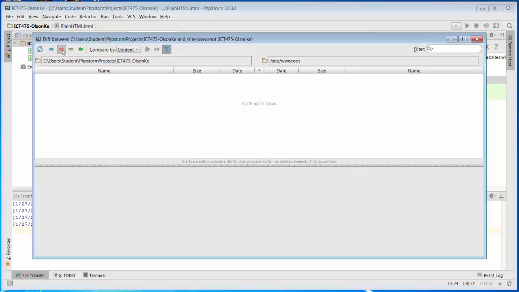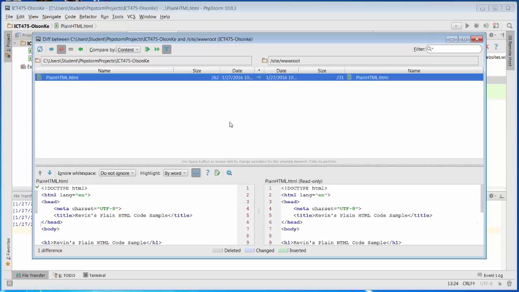Now I'm going to go into the one that says show difference, the red equal sign with a slash through it. This is what I wanted to show you. This will show you where differences are in your files between your local copy and your web server. Here, once again, it's plain HTML here, plain HTML on the file server, but we can look at it and see the size is different.